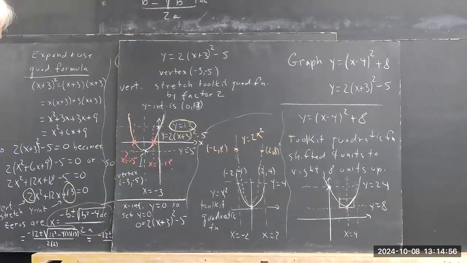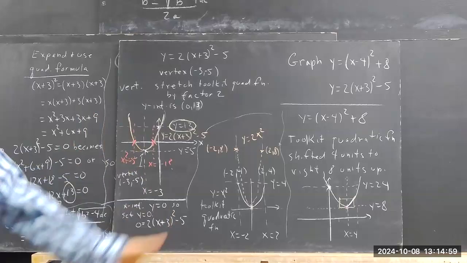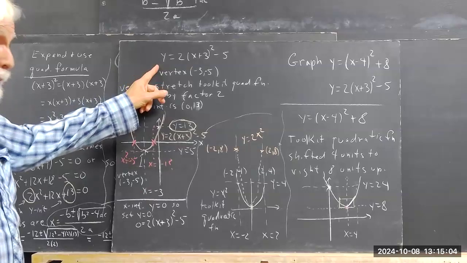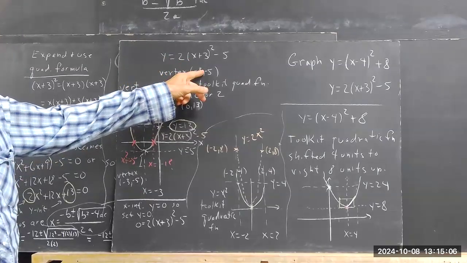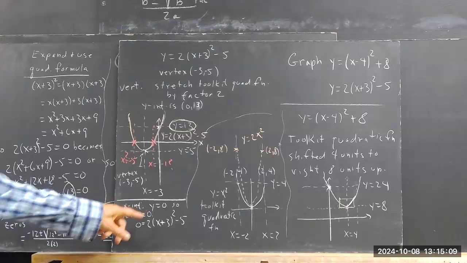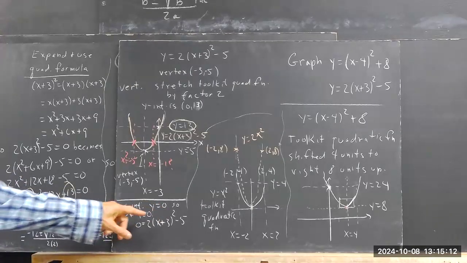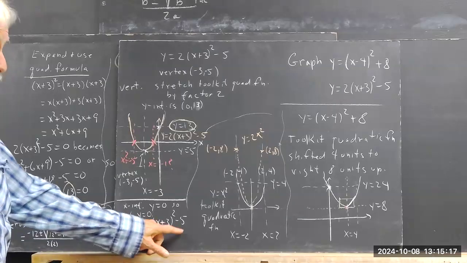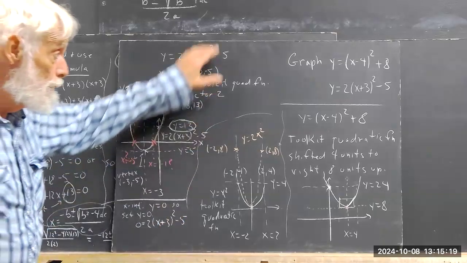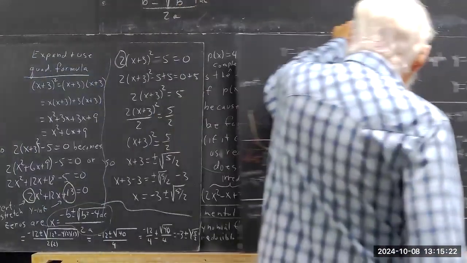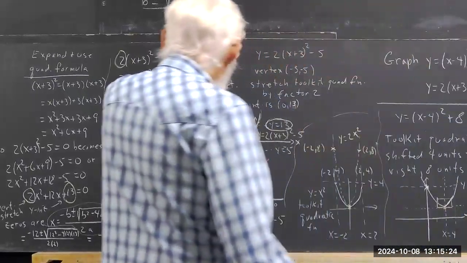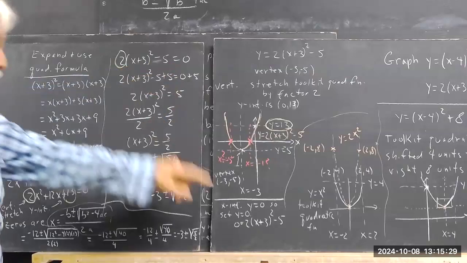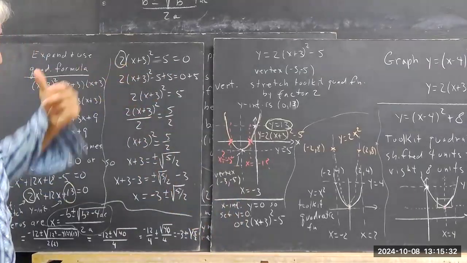So how do you figure out what the zeros are? Well, to find the zeros, you have the formula for the function. If you let y equal 0, you get an equation that you can solve for x. So we write the x-intercept is y equals 0. So we set y equals 0. We get 0 equals 2 times the quantity x plus 3 squared minus 5. Okay. I did it more detailed and I'm going to talk about it here. I'll say it kind of quick, but right there is the equation. Same equation, I just switched the sides.